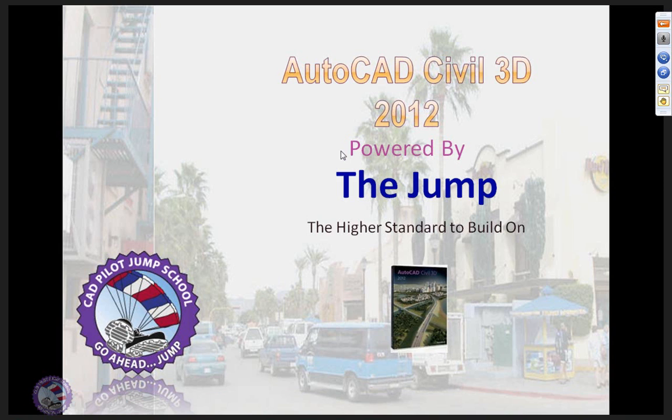We're going to be talking about AutoCAD Civil 3D and style management inside this complex piece of software called Civil 3D, and we're going to be doing it from the context of the JUMP platform, what's there in terms of things available to you, and we're going to try to show all the tools and help make sense of them.